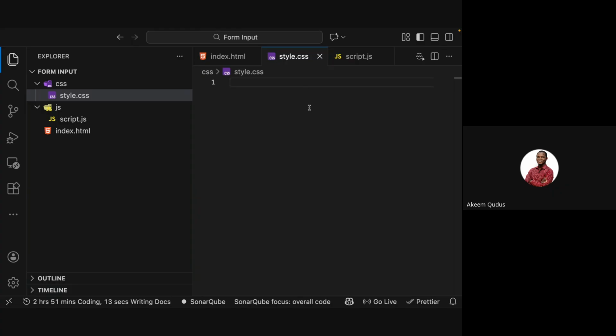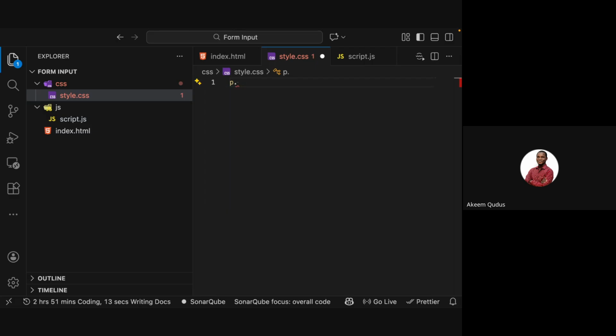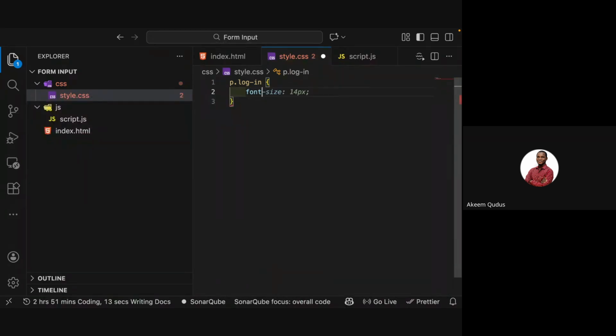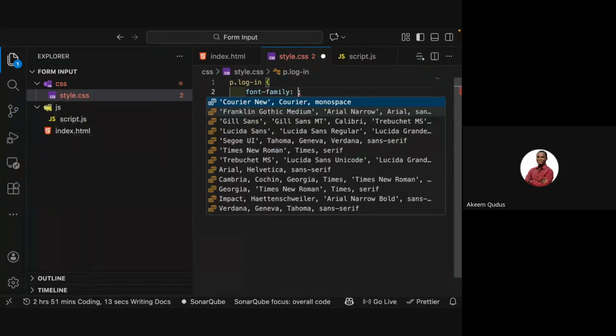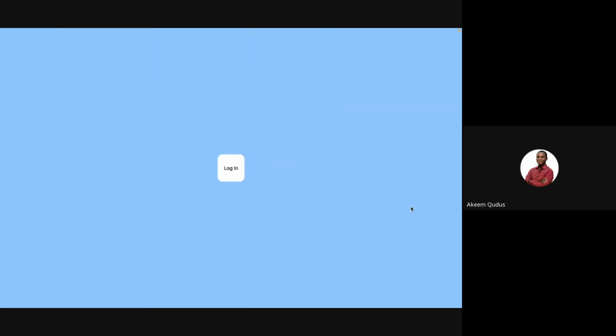It's the paragraph that is going to have the class of login. And what do I want to do to it? I want the font-family to be Playfair. Let's see this.